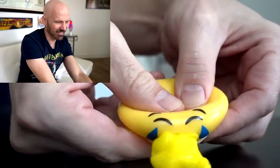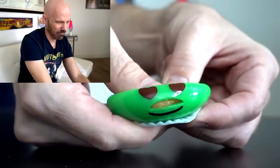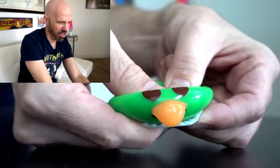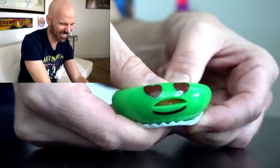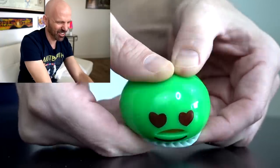Blech. There must be experts at this, and I'm no expert. I'm just a beginner. Let me try another one. Oh, you know, I'm having way more fun with this than I probably should and than I ever expected.